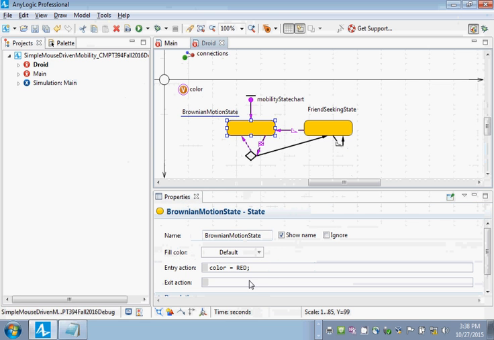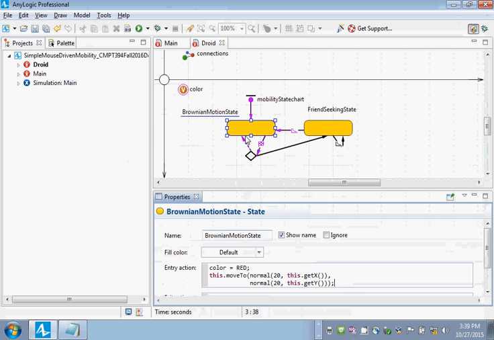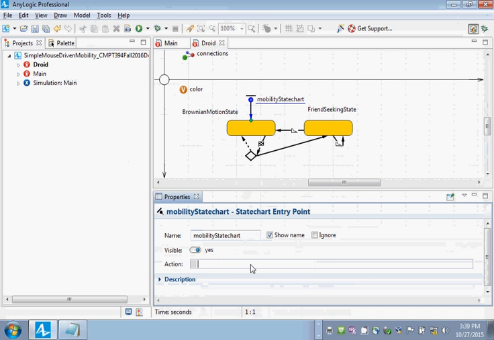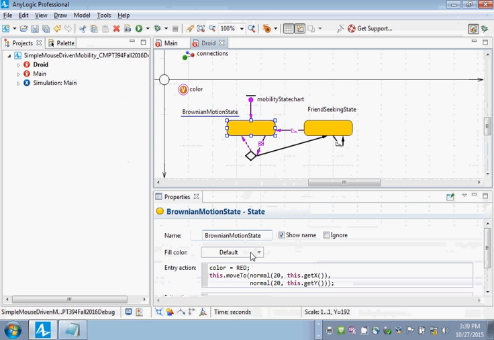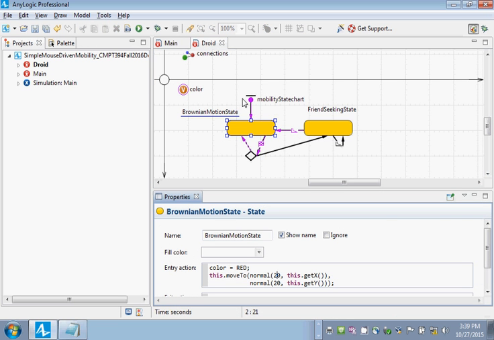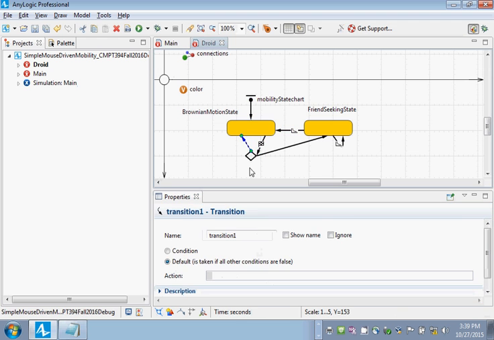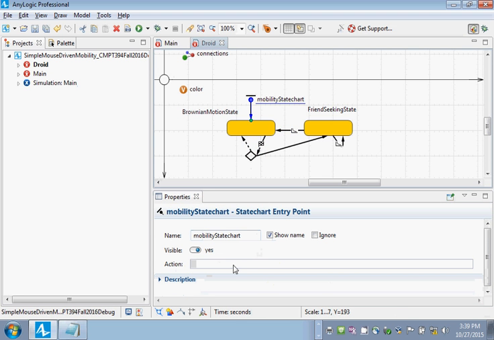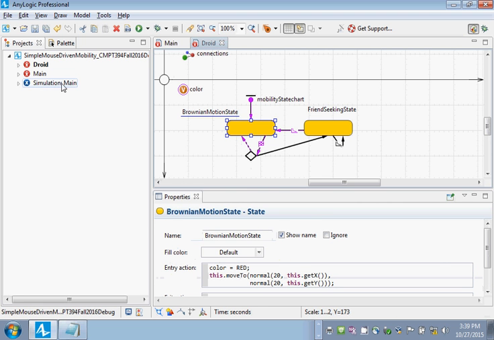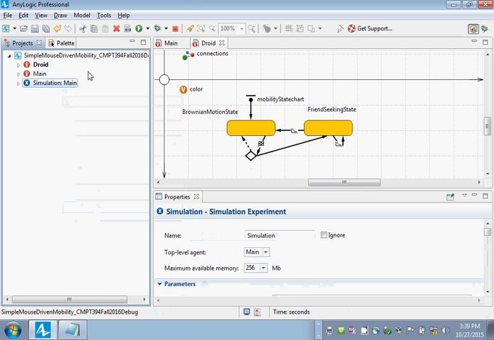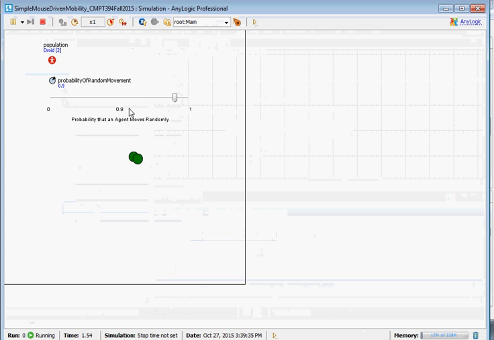to the situation, now that we have two states, where we have this move to within this state here, okay? So we have move to here, and instead of in here, we have move to just in the entry action. So as soon as we come in here, no matter which way, we're jiggling around. So all I did is I consolidated it. Instead of having this action to jiggle around in both these transitions, I put it in the entry action to this state. So I would like to run this now.